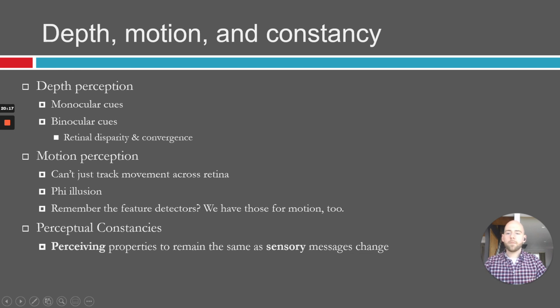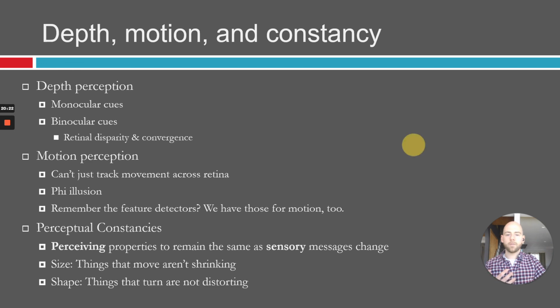Perceptual constancy is another thing. We perceive things as being constant, even if we don't always have them being that way. So if somebody is walking away from you, you perceive their size as being constant, right? You don't perceive them as shrinking as they're walking away. You know that they are constant in that way. And if I take a pen and I hold it this way and I turn it, you don't perceive the pen as suddenly being very small. You know that I've turned the pen, right? So our brain is very good at filling in those sorts of gaps and telling us that things are constant in a way that we might not always realize.